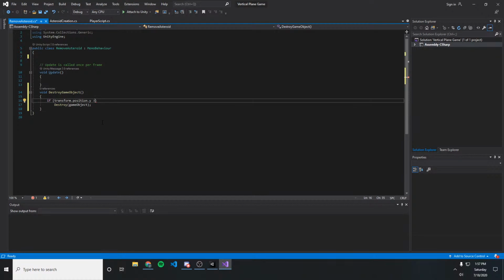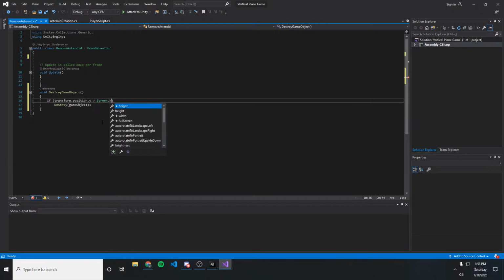Because it's zero at the top, right, and it goes down because it's all backwards. In the game engine, zero on the Y is at the top, and Y at the screen height is at the bottom. I think it's weird and not a normal Cartesian plane for some reason. So if it's greater than the screen height? Oh, the camera. Yes, screen height. How do you get that?